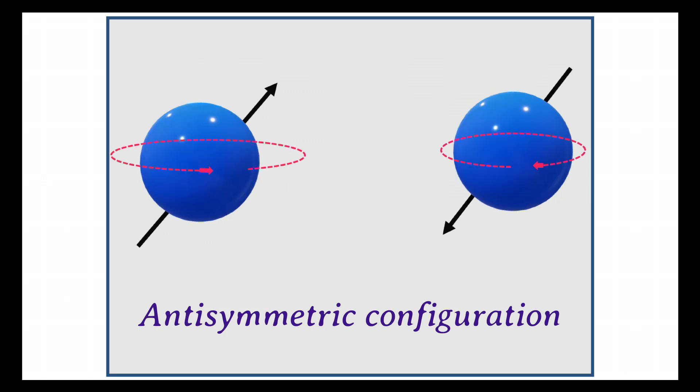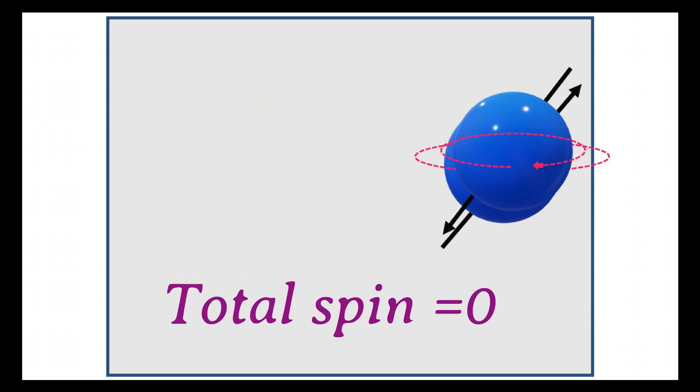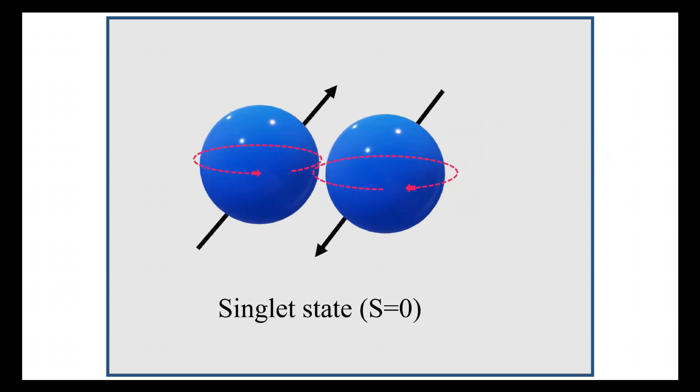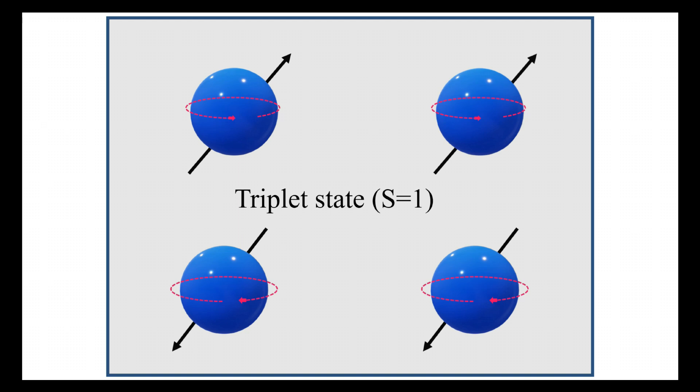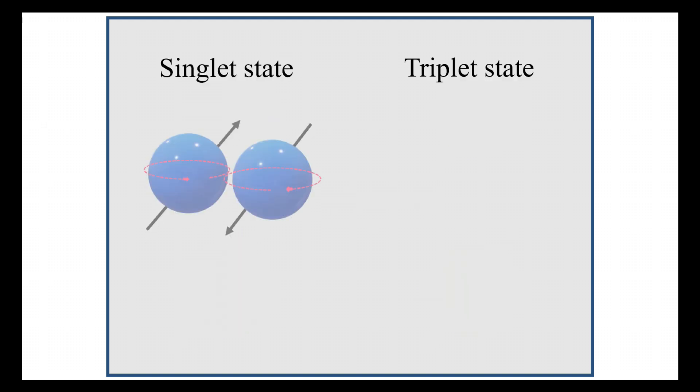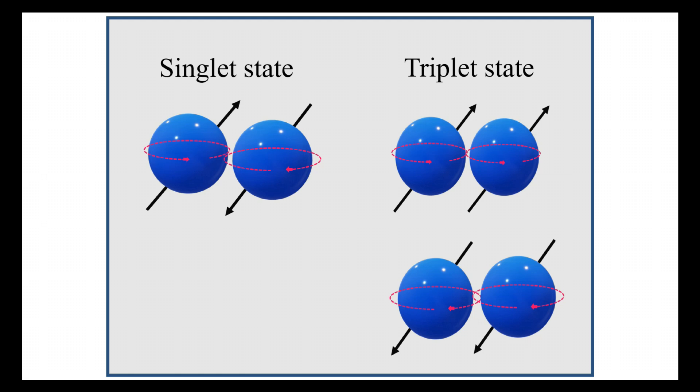If the two spins are in an antisymmetric configuration, the electron pair has a total spin of zero. While if they are in a symmetric configuration, the pair has a total spin of s equals one. If the total spin is zero, it is known as singlet state. If the electrons are in a symmetric configuration, then the pair has a total spin of s equals one, which is known as triplet state. Thus, the singlet state has electrons in antisymmetric configuration with total spin s equals zero, and in the triplet state they are in symmetric configuration with total spin s equals one.